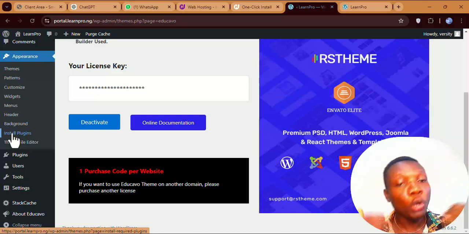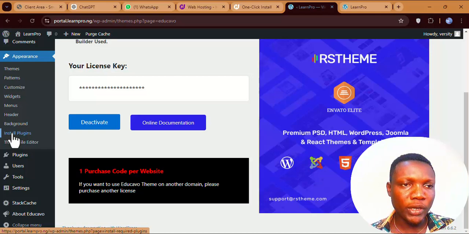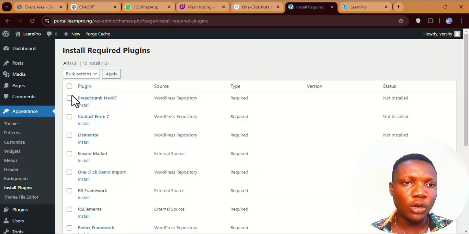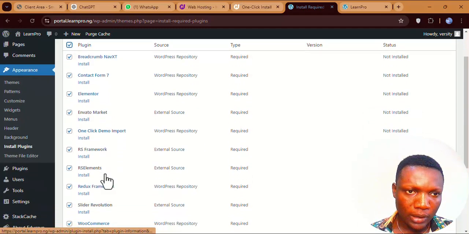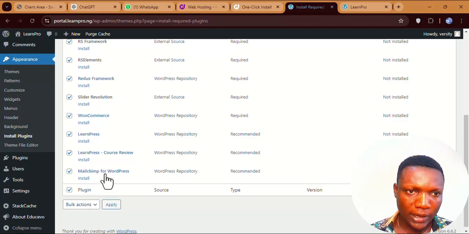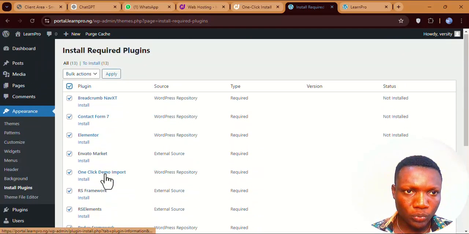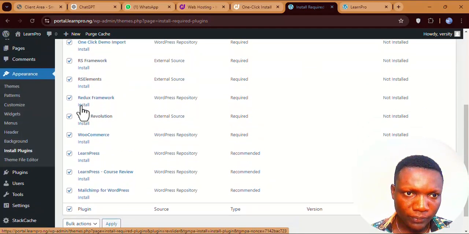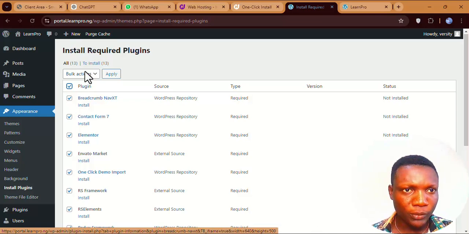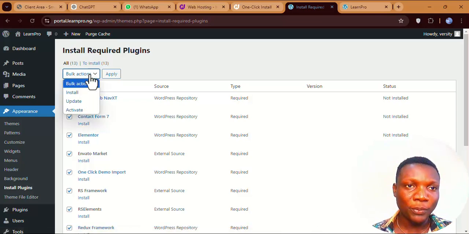So we have to click on the install plugins and select here to mark everything. I am marking everything, but actually I want to be making use of this Elementor instead of WP Bakery. I actually don't like WP Bakery. I don't know why people like it actually, but I enjoy working with Elementor.